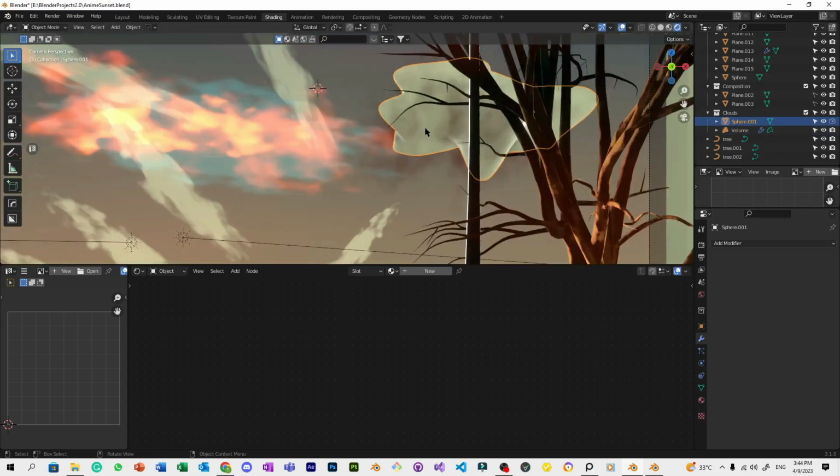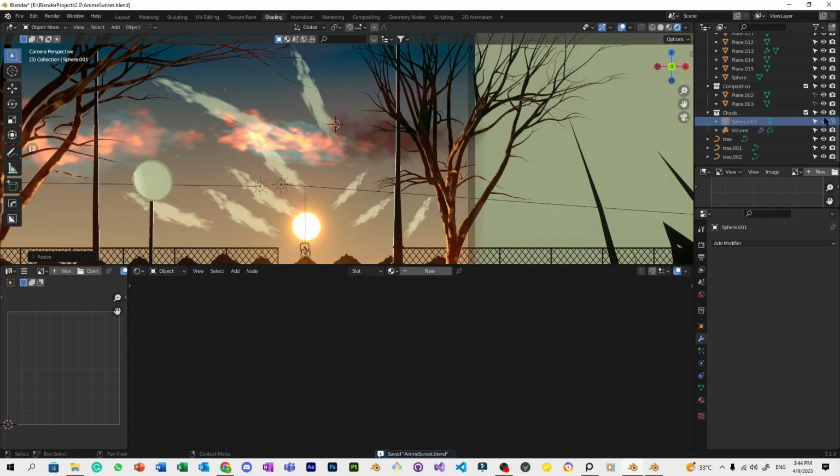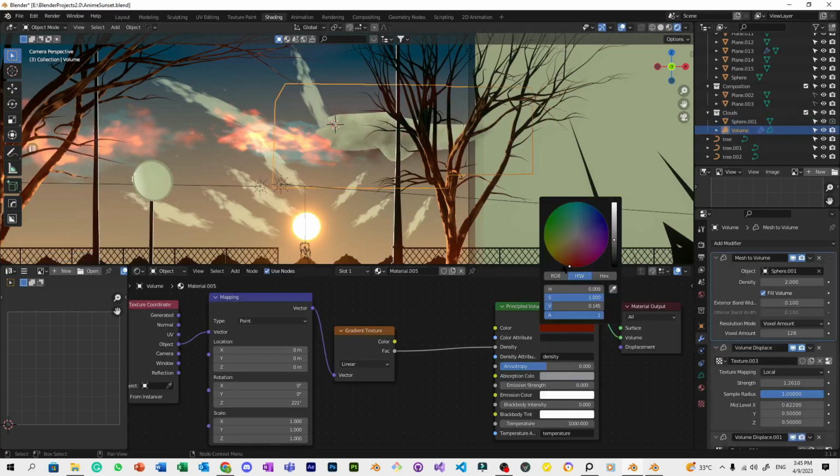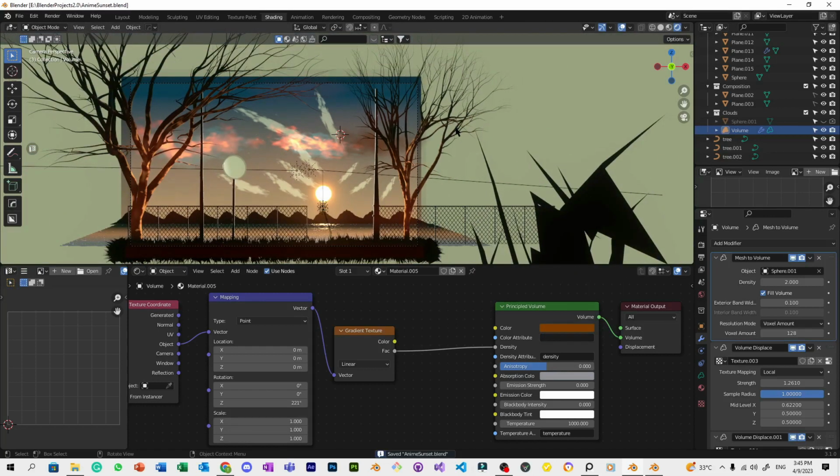Then we could make this bigger. And by the way, this might lag your PC because it is volumetric. Then let's make this a little bit orange, with a little bit higher value. And yeah, this is fine.